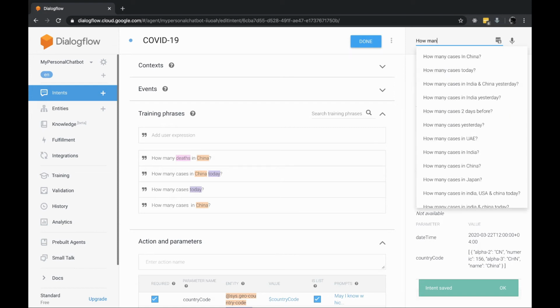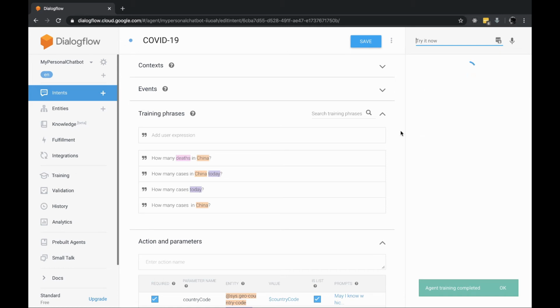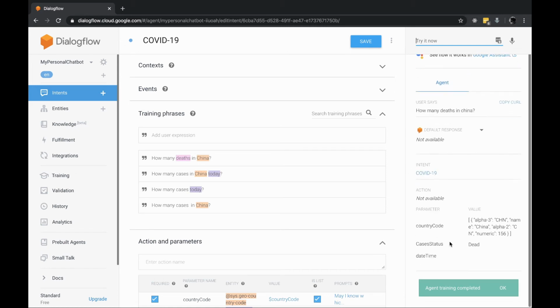Similarly, if I ask how many deaths in China, you see it has categorized the case status as dead. So the NLU identifies this and correspondingly matches with the entity name that you provided, and then gives you the result.